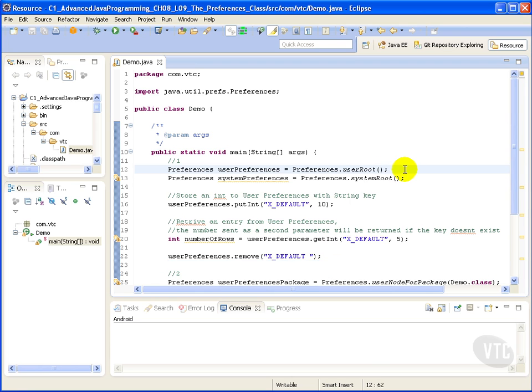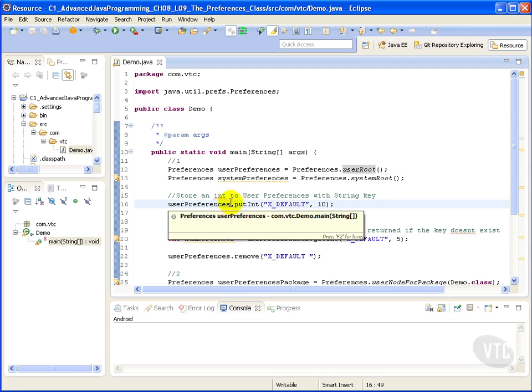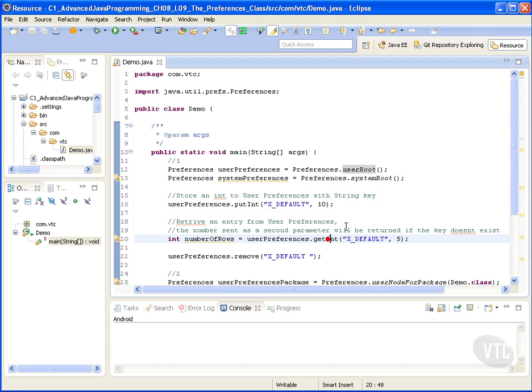As per the usual programming needs, the API specifies two different node storages of preferences, one for user preferences and another for system preferences. And we can see here that they have their respective methods to access them. We also have methods to both put information into the preferences and also to retrieve information.